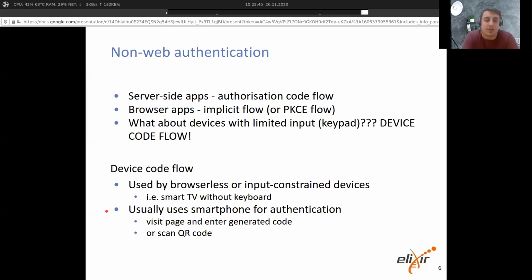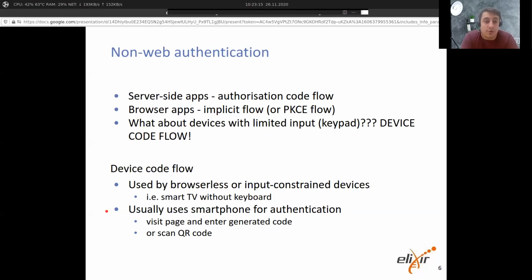Now, the non-web authentication. Why do we need it? We have several types of applications in the OpenID Connect protocol. For example, server-side apps use the authorization code flow of the protocol. Applications running in the browser use another flow, the implicit flow, or currently it's more preferred to use the so-called PKCE flow.